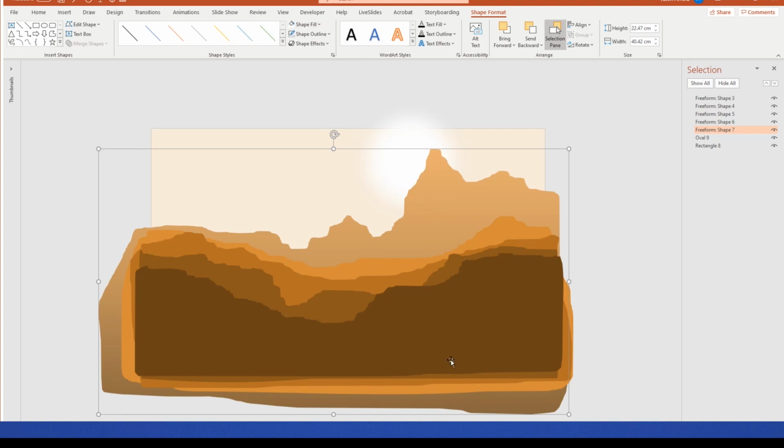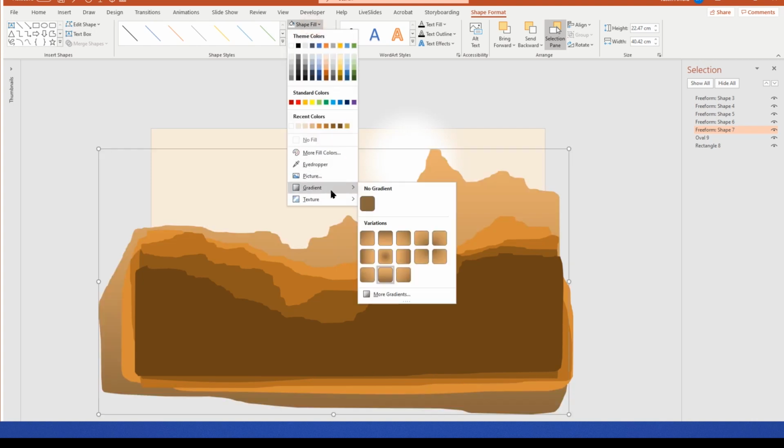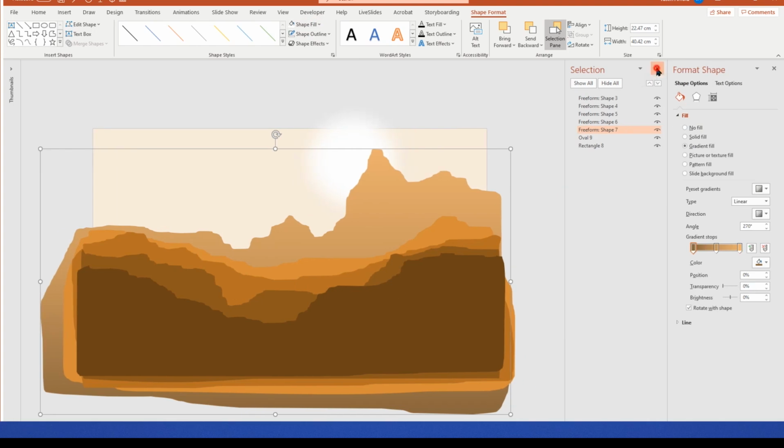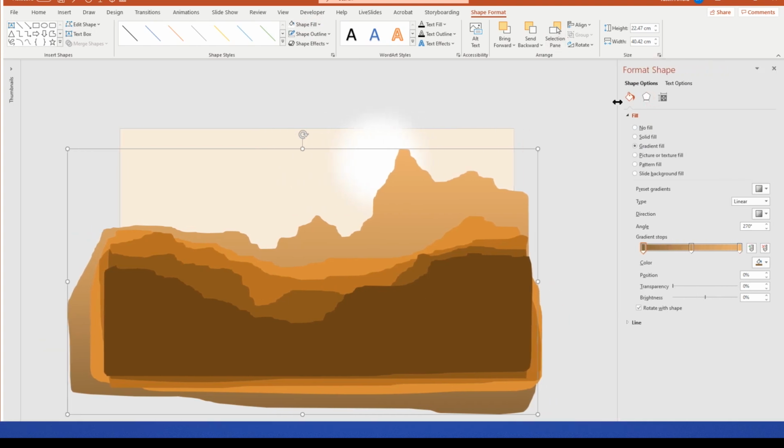Now, of course, a lot of the bottom part of it is hidden. So if I want to be able to see that, what I'll need to do is go back into gradient and choose more gradients to open up the panel on the right. Let's just close the selection panel for the moment. And here you can see the tab stops there. So that's the color of the mountains as we actually chose it. And that is a slightly darker color, and then PowerPoint's put in an even darker color beyond that. So let's just see what happens if I drag this up slightly like that.